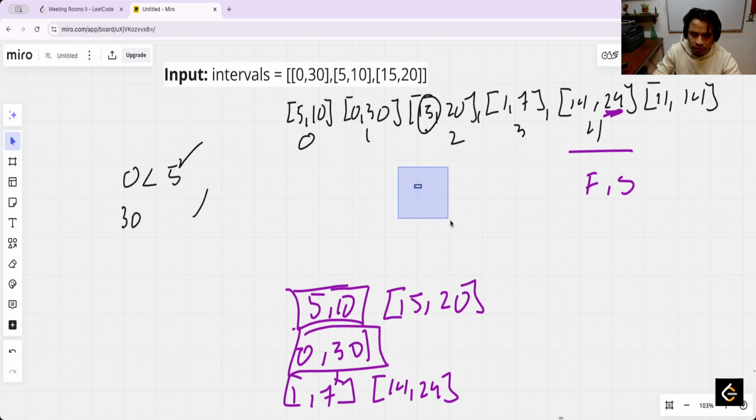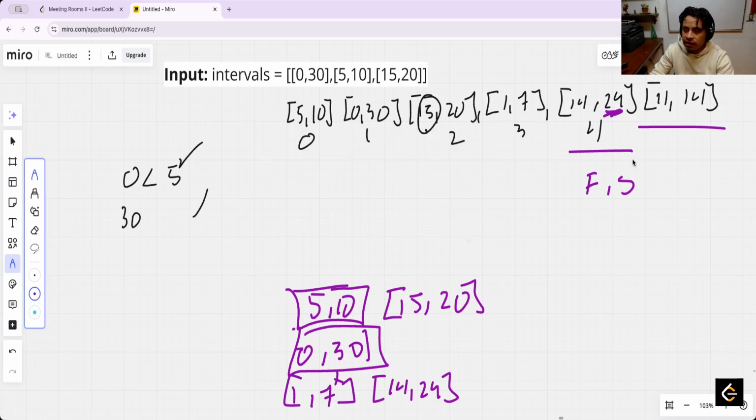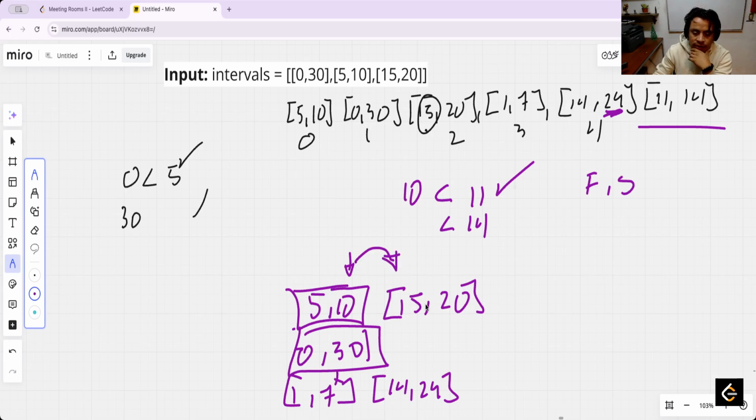Okay, now the next that is this between 11 and 14. In this case 11 is greater than the minimum finish. In this case is 10. This is true. Okay, now is 14 greater than the next?